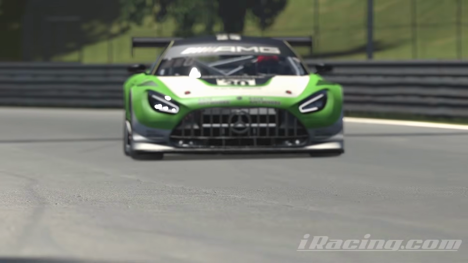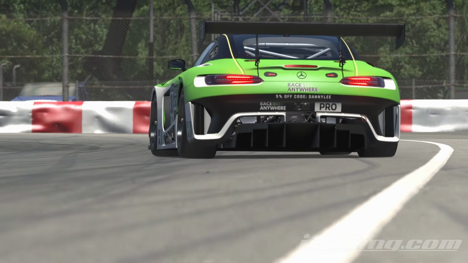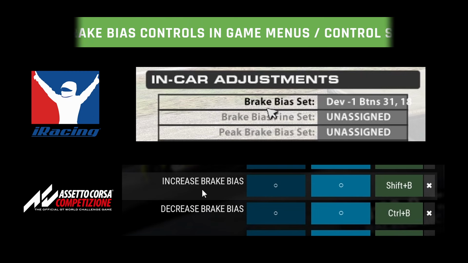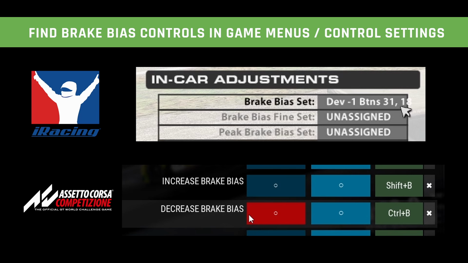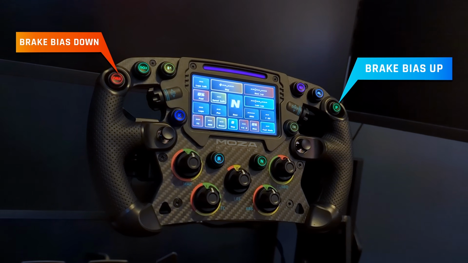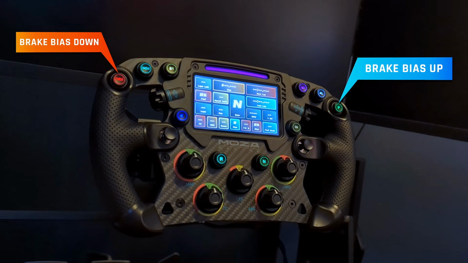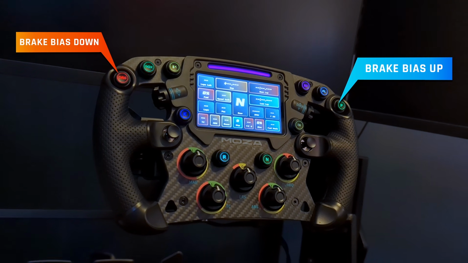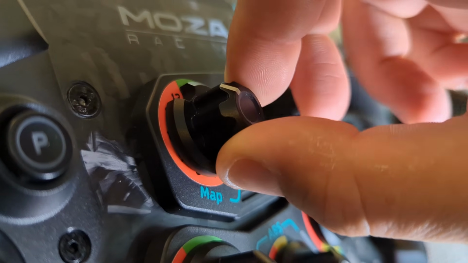If this will be your first time exploring brake bias, you'll need to choose your controls for doing so in your game menu. In most simulators and games that feature it, you will need to choose two buttons to operate brake bias, one to increase it and one to decrease it. I personally use the two thumb buttons either side of my steering wheel, as I like to count my button presses clearly and have them split on opposite sides of the wheel, just like the shifter paddles are.